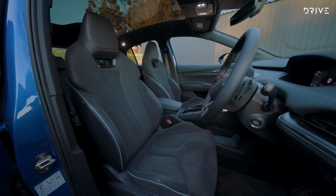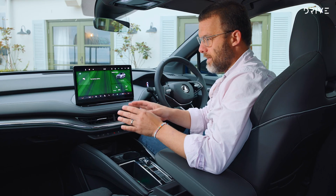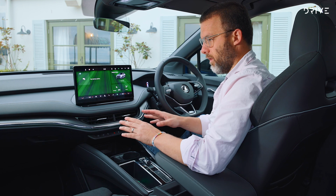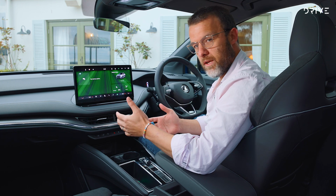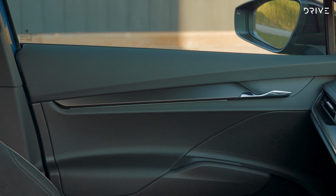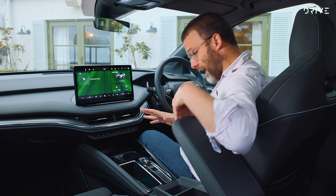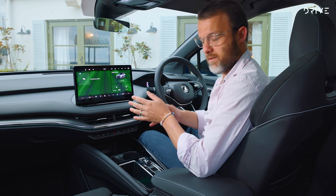Now, one thing to note about this car, I think, is that the materials are, I'm not going to call them basic, I suppose, but it is mostly black overall, right? We've got some little chrome and shiny highlights around the place. What Skoda have done well, I think, is mix up the materials and the textures just to make this feel a bit more interesting, but there's still a lot of hard and basic plastic around the place. So when you look at some other competitors, you might have a bit more of an interesting interior experience, but build quality does feel good and practicality is good as well. And that's very important, I think, for where this car sits.